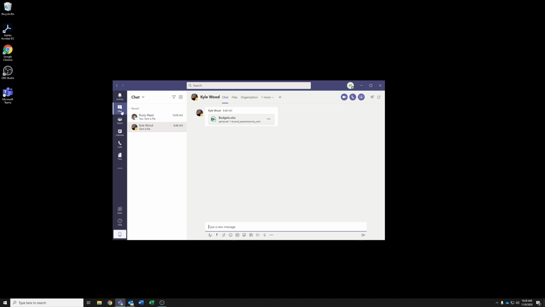And so let's go to chats. Chats will give you a one-to-one or a group option to send messages to each other. That will be very handy for most of your communications, because it's going to allow you to have text message-like conversations with anyone in the company, which sometimes is better than email, depending on what you're talking about.